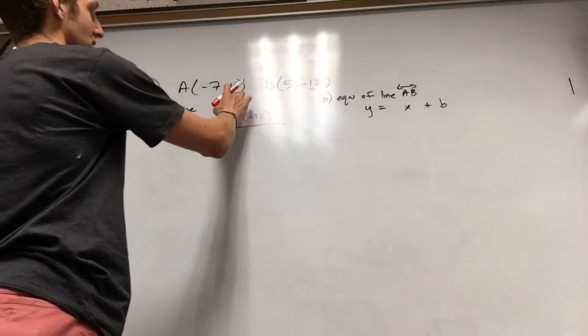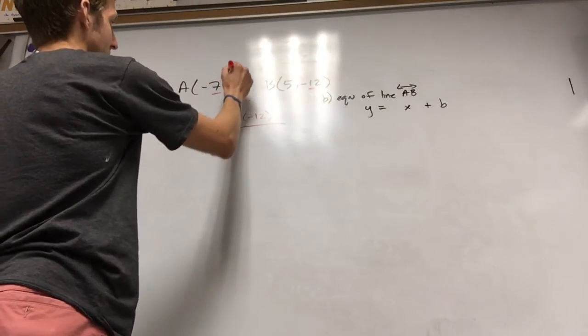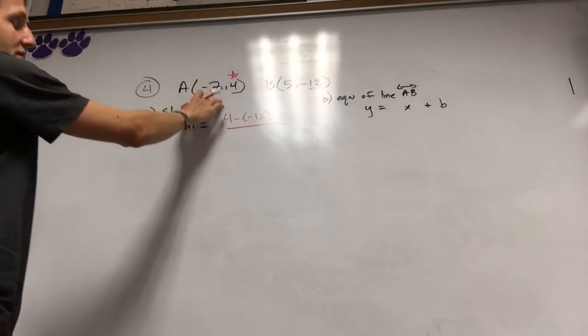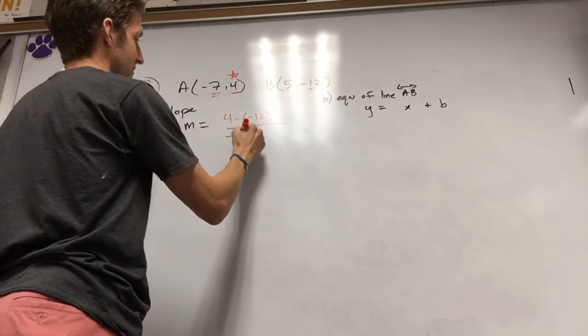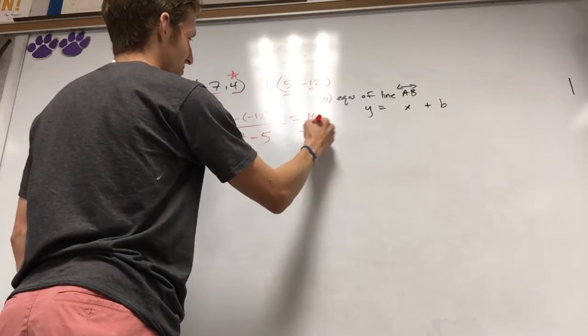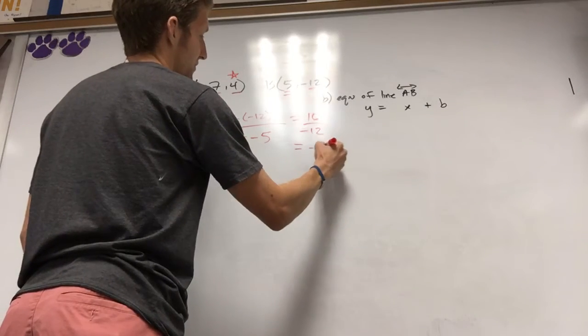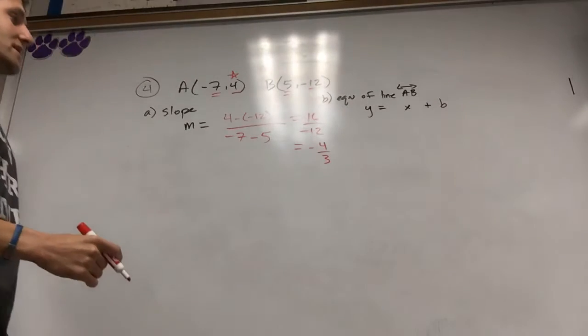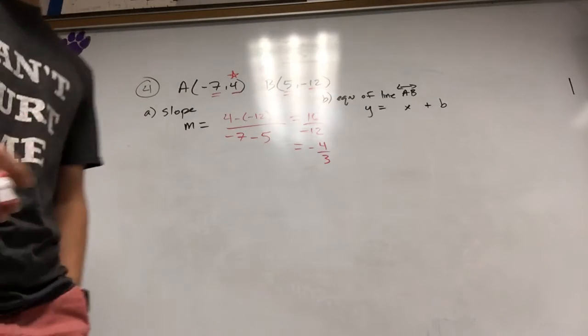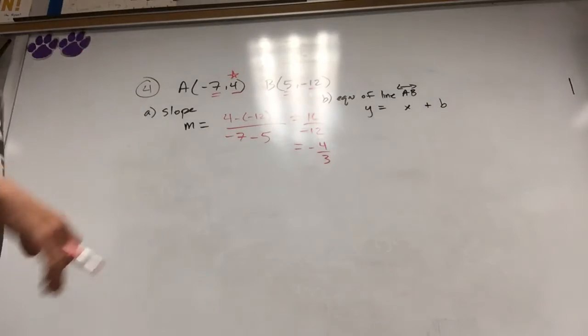All right, so difference of the y's over, now because I started with 4, with the first ordered pair with that y, I have to start with the first ordered pair with that x over difference of the x's. This is 16 over negative 12, which is a negative 4/3. Previous video, I said 8 over negative 12, a negative 2/3, and everything else was going to be wrong.